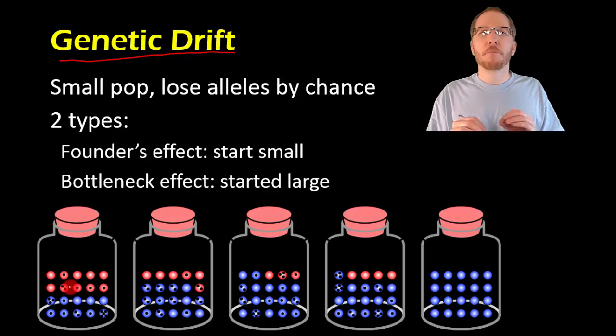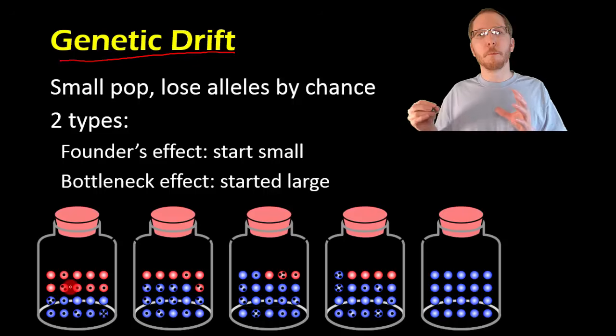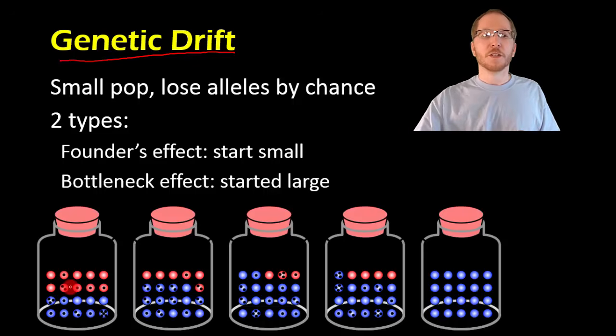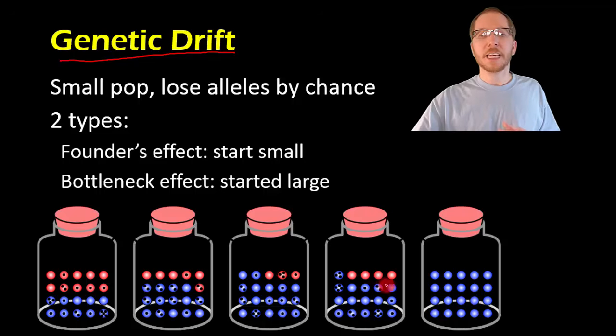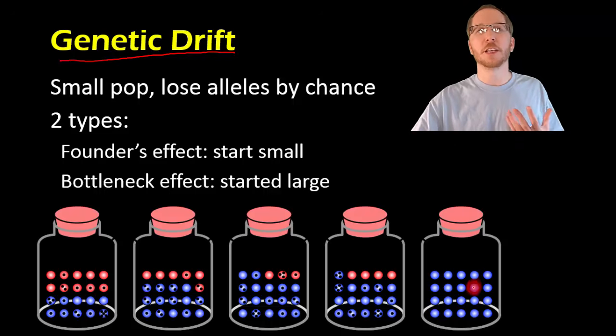And if you have a small enough population size, you don't have a large backup of reserves. So over time, if you get where these blue ones ultimately for a few generations are more successful at reproducing just by chance, it just so happens, then you can rapidly get where this trait for red just disappears completely. And once that allele's gone, it's typically gone for good unless you have a rare mutation that somehow brings it back, or unless we have some other event like migration that does. So this one tends to make things lose alleles.